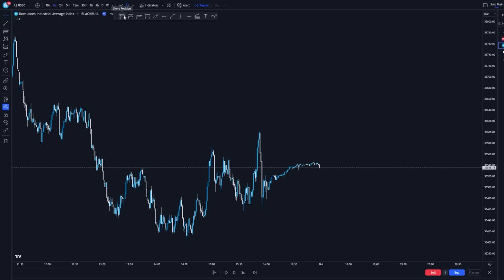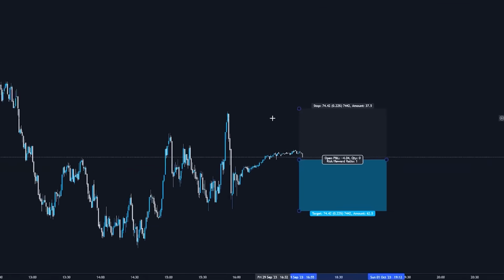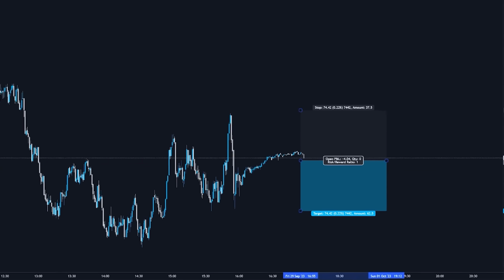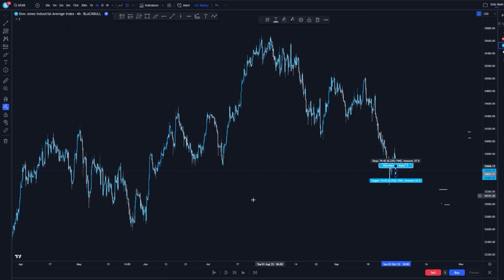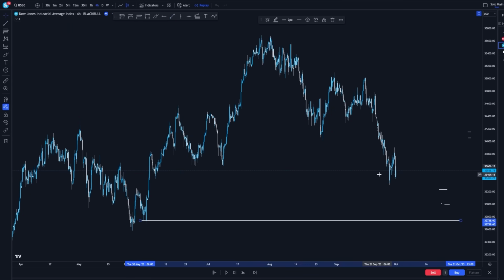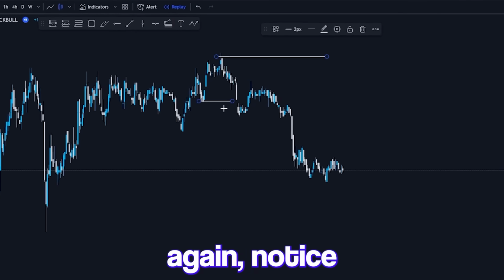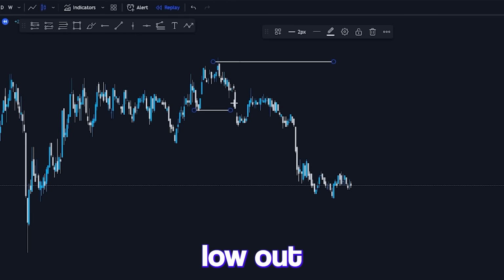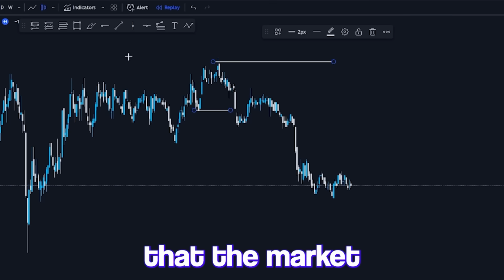Now, if we, let's say, look and we spot this entry, I am then looking to short this entry, and we can either take it all the way back to the 4-hour most recent low, which is all the way down here, or we can essentially just keep getting in, getting out until we get to this level. So once again, notice how we immediately took this low out before we took this most recent high, which tells me that this can be an indication that the market is dropping.